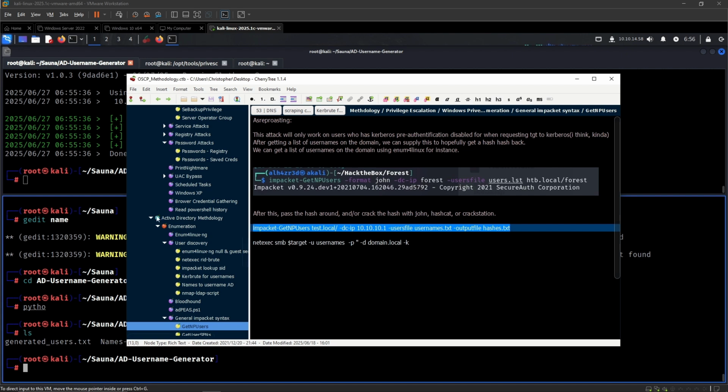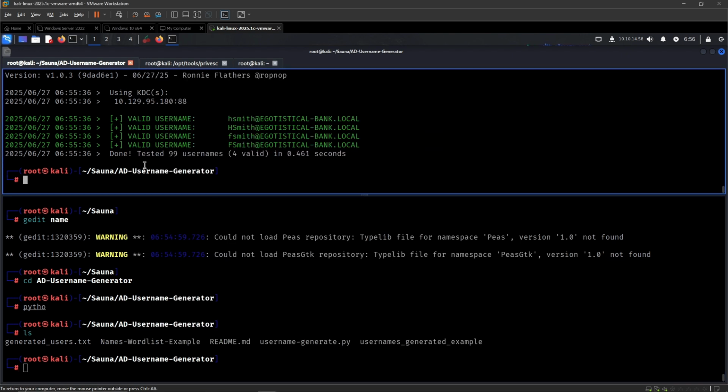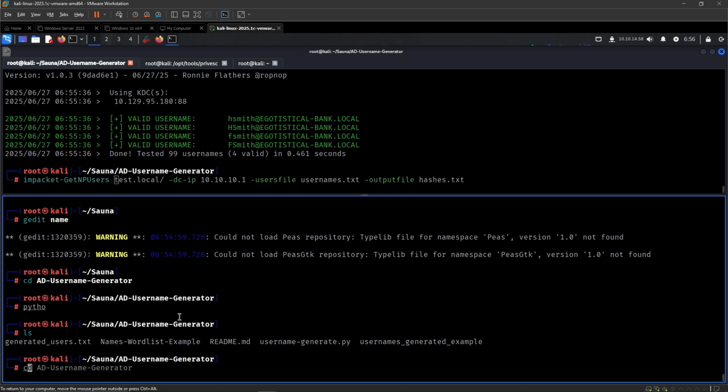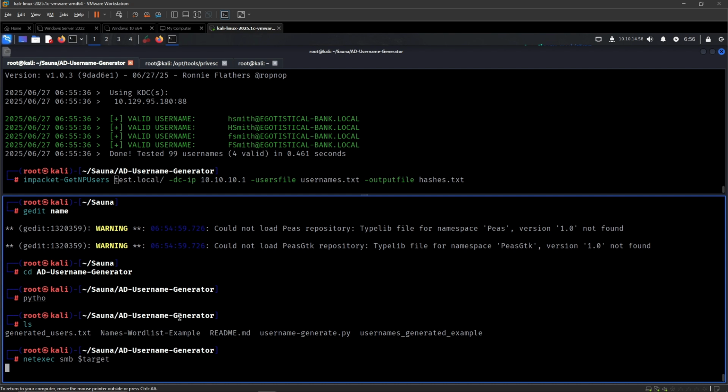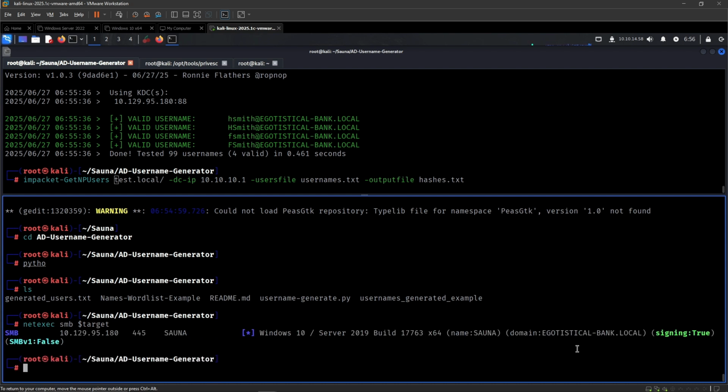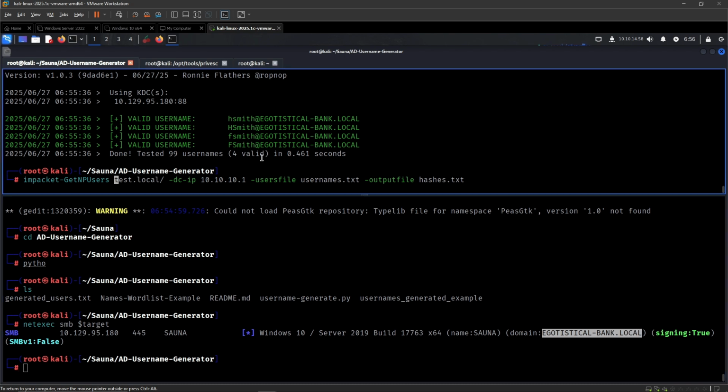Let me use this tool right here. And let's check this new list that we have generated with Azure roasting, okay? So what we need is a domain, which again we can find easily like so.